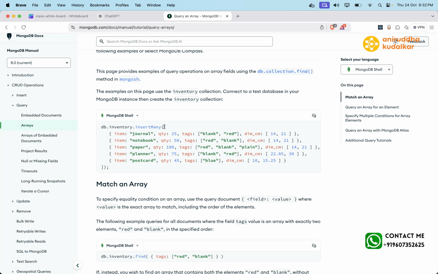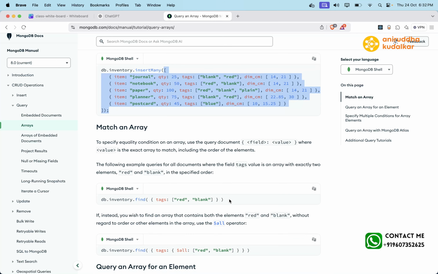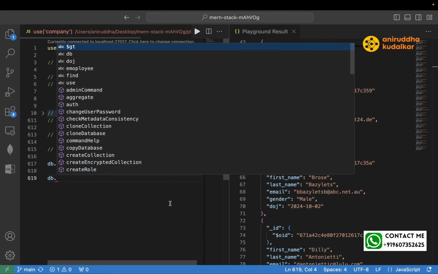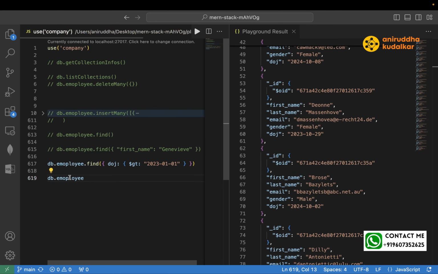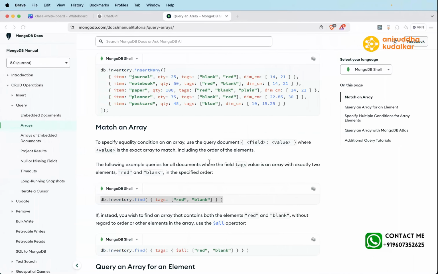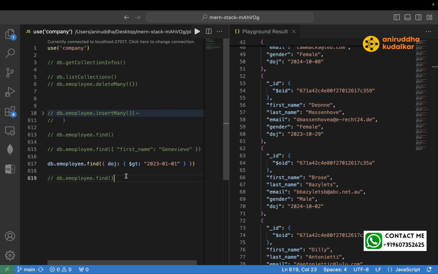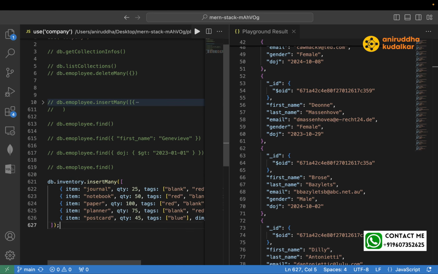Now a query on an array. Can you see we have inserted an array? So here we can find something like this also: db.employee.find. The spelling is wrong actually, but we cannot fix it right now. Or let's use db.inventory.